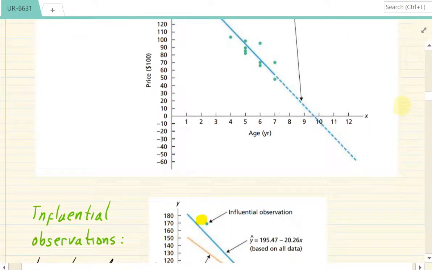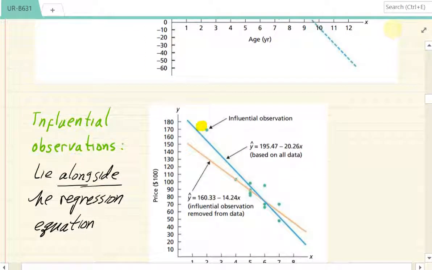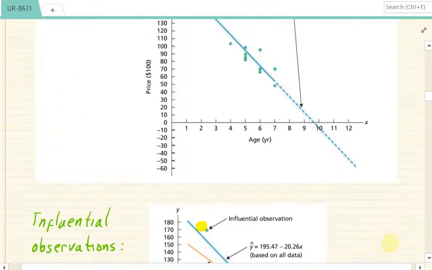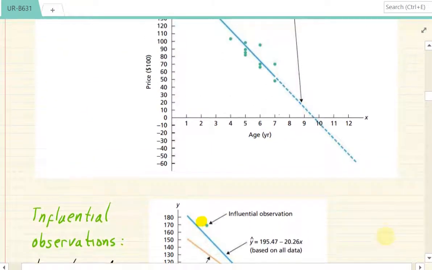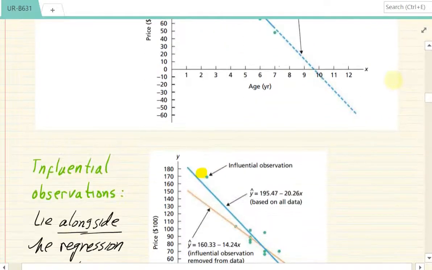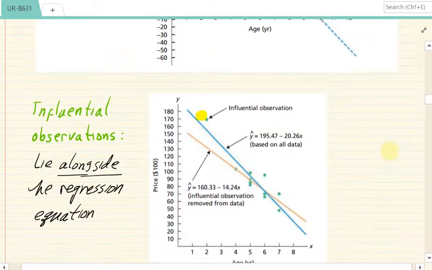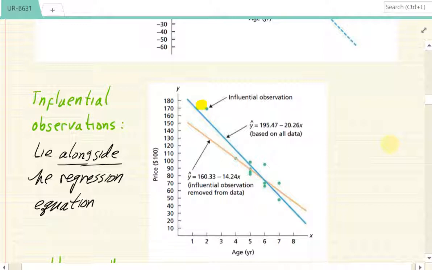Let's move on. Now, in the work that we do, and again, this is the example for the Orions, that's exactly the same data set, and there are actually 2 lines that are fit. These are the regression lines. Now, what we want to talk about here is the idea of influential observations. In particular, there's your influential observation.